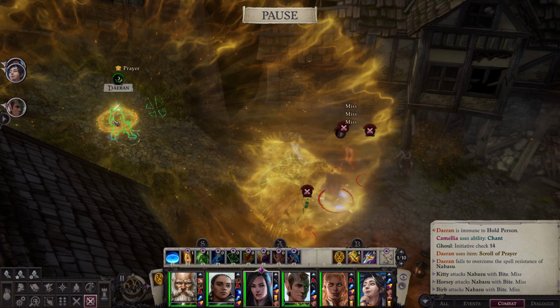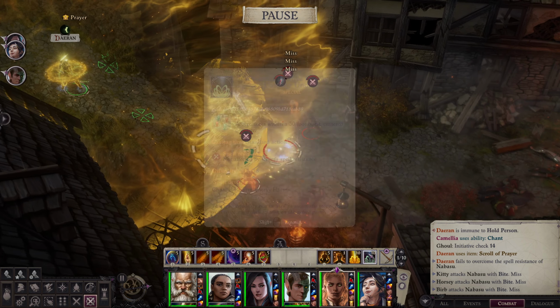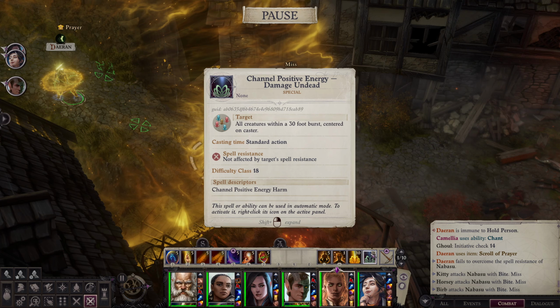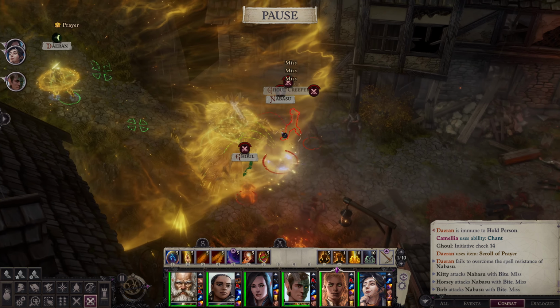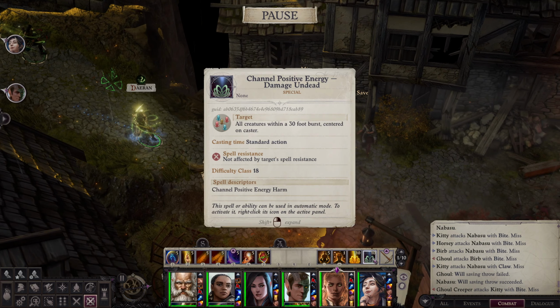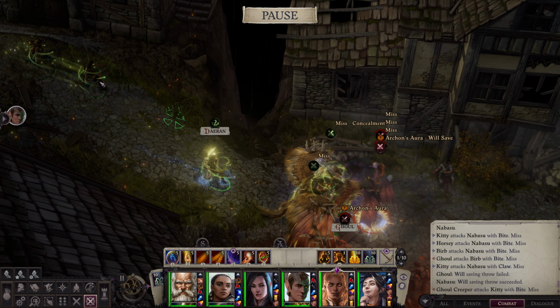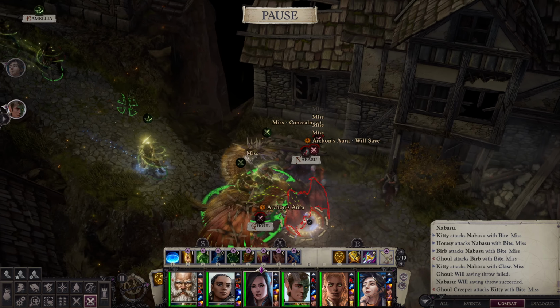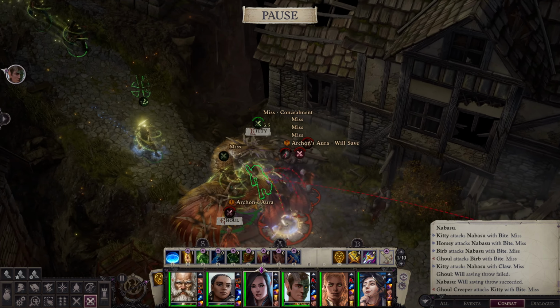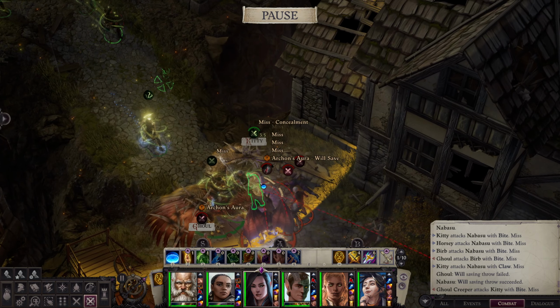Okay, we have a prayer going. I also like Dayton for this fight because Dayton has channel positive energy to damage undead, so he can actually clear out the ghouls by himself. I'm actually gonna put you on auto casting this. Nenio, let's go with the grease. Who is he targeting? Oh, he's still targeting the cat. Okay, cool.